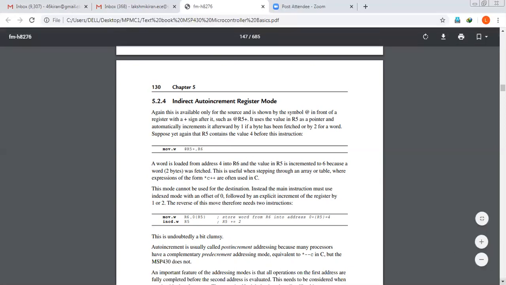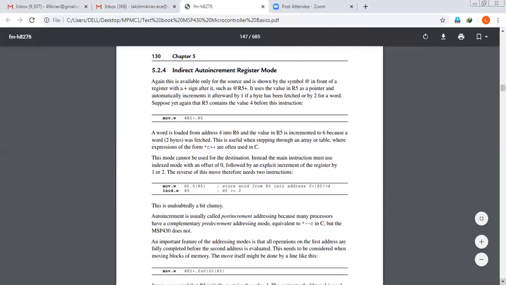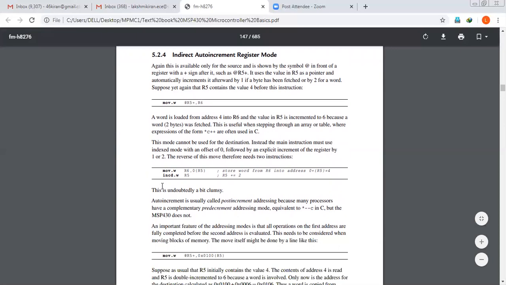And just like indirect addressing mode, this indirect auto increment mode is also not valid for destination, but you can construct by using the instruction as follows here: mov.w r6 comma 0 r5.